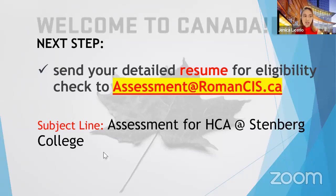Kaya, binabanggit ko kanina na anong ilang duration. Well, it depends on your IELTS scoring. Now, there are some students na even if they meet the IELTS score, the minimum requirement of 6.0, they still want an English component attached to their program just because they probably feel more confident about it. Okay lang naman yun. Walang problema if you want to add an English component to it or maybe because they want a longer co-op, and that's fine. So, it's an option for those who have already met the English requirement. So, I hope that's clear.